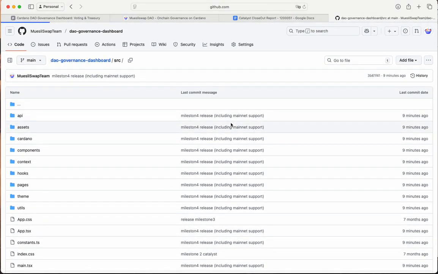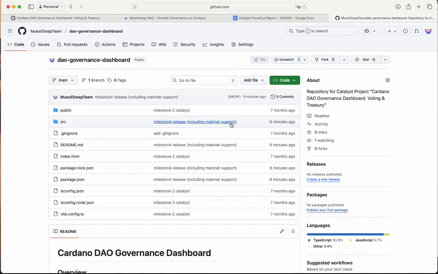And of course, as one of the next steps, we want to continue maintaining this project. We want to promote it within the ecosystem so that other projects might use it. And now, as the final outcome of this Catalyst project, we have a beta, we have a mainnet release, but it's in beta in the sense that it's fully functional, but it's not yet used within the MusiSwap ecosystem. And one of the next steps is to engage with our community, figure out what the DAO parameters should be for us, and then really bring it into production.